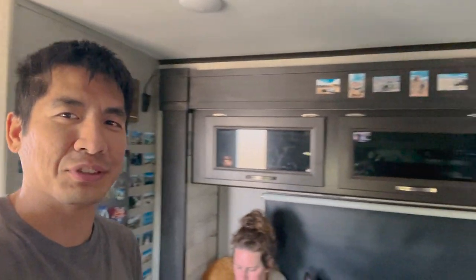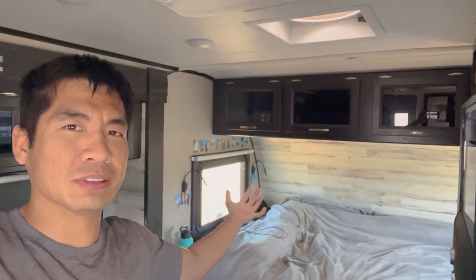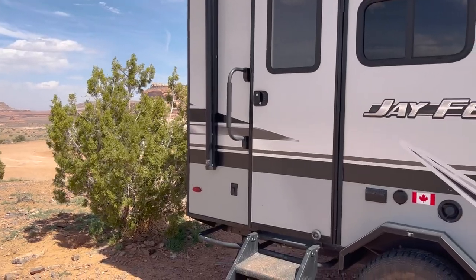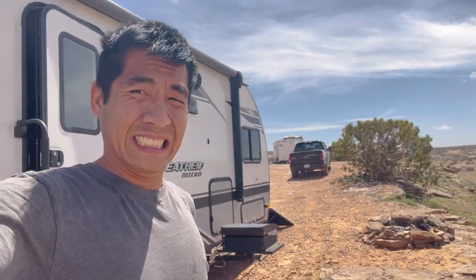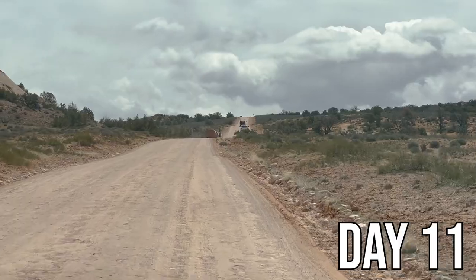We're kind of stuck inside the house today because I don't know if you can hear, we're stuck in another terrible windstorm. Anyway, it's pretty bad. The trailer's shaking like crazy. We were going to go out and do stuff today, but we're going to be stuck here. Hopefully nothing bad happens to the trailer. It's not like it's our first windstorm, and we're getting pretty used to them at this point, honestly. So, day 9, a few more days to go. We got this.